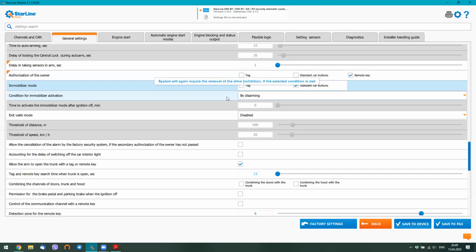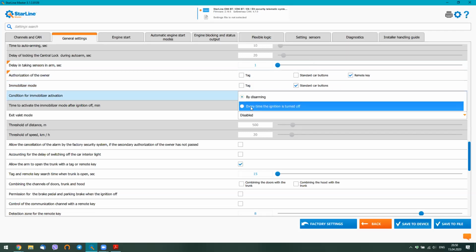So start and stop as much as you want. When you arm the system and next time disarm, you will need again to authorize and to disable immobilizer mode.